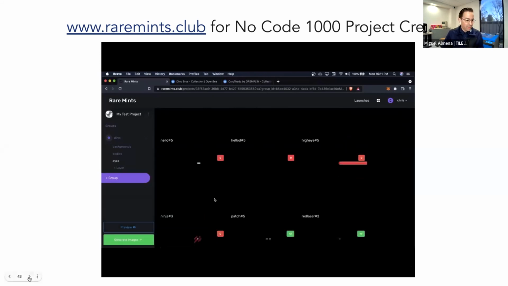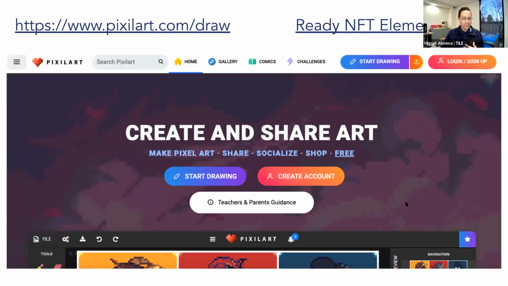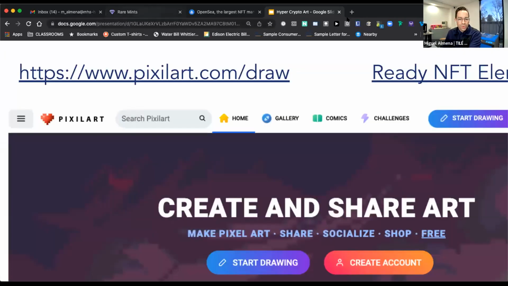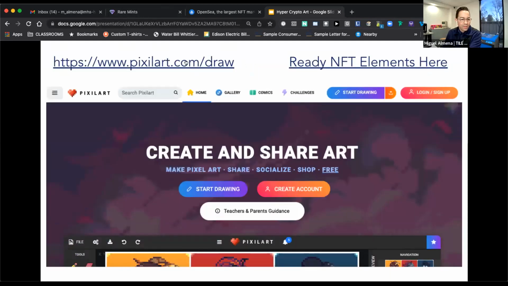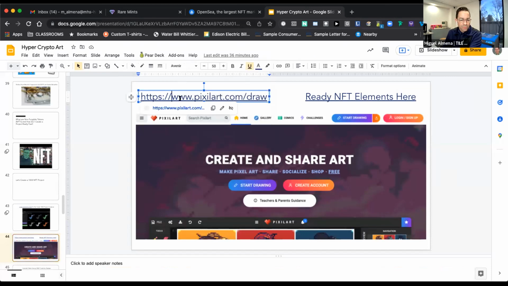So when using this, I always like to use this site. It's called Pixelart.com, where you can create and share pixel images. We're going to take a few minutes to create those images for you. I'm going to switch over to this site, click onto it here, and open a new tab, and we're going to open up the site there.